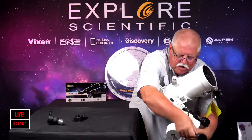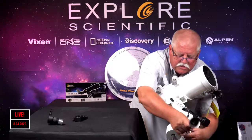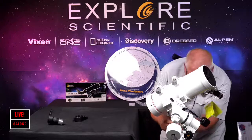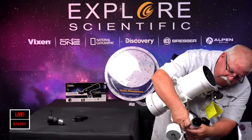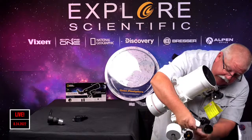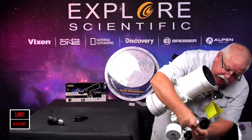It really easily comes off. Just remove the set screw. Don't remove it. Just loosen the set screw. And then bend down here so I can see it. Nope, can't do it on this one. Got to be on this side. But you see the point. This assembles real easy. And I did take the set screw out after I said don't do that. But it's easy to get back in.